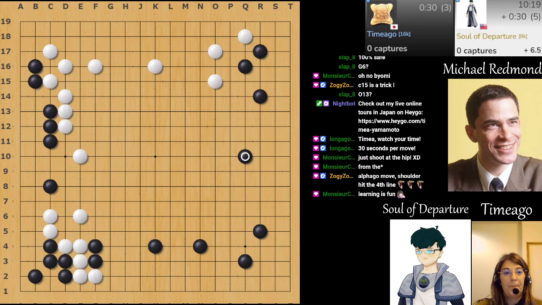Zogi Zogi says AlphaGo move, shoulder hit the fourth line. Monsieur Cheese says learning is fun. Right. Although I think shoulder hits on the fifth line, or not the fourth line. Yes, on the fifth line, exactly. So he's probably talking about P11, or a more human style move would be P12, something like that.